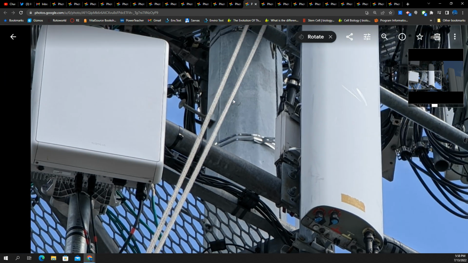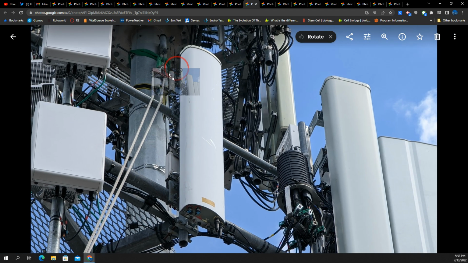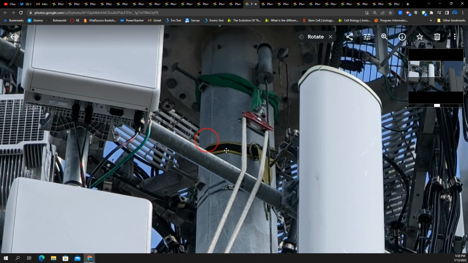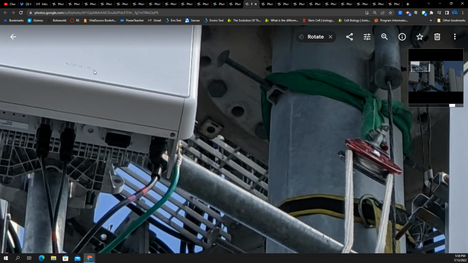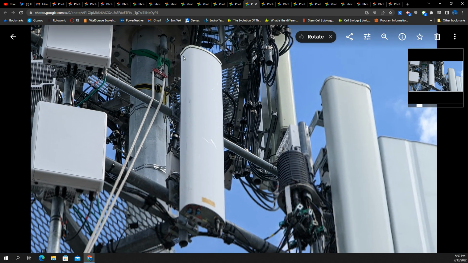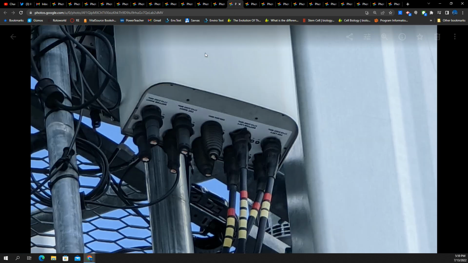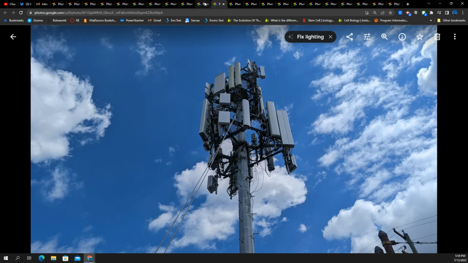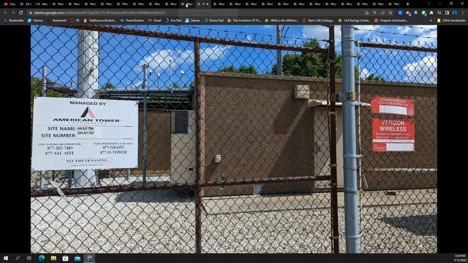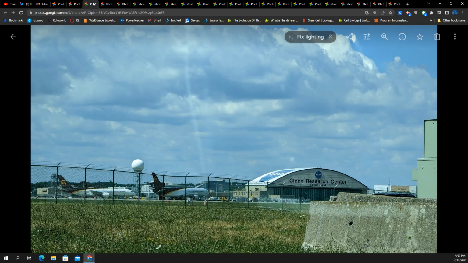That's when you know you got a good camera, is when you can get that detail. It's not the easiest thing to do. You either got to get really close or you got to have a really, really good telephoto and zoom. All right, and the Pixel does pretty nice. I think the only phone that I probably could use that would be better might be the Samsung Galaxy S22 Ultra, possibly.